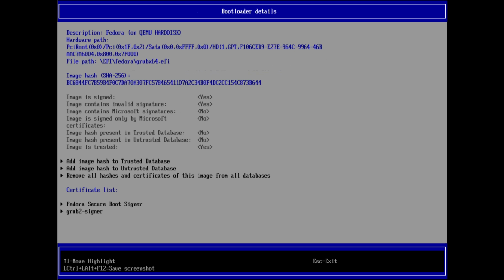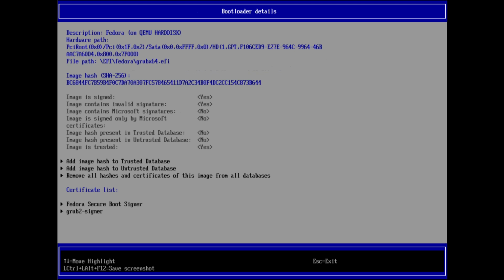For example, we have a couple attributes of this bootloader. For example, if it is signed or if it contains an invalid signature, where the invalid signature may mean that the certificate is expired or the verification of the signature doesn't succeed for some reason.